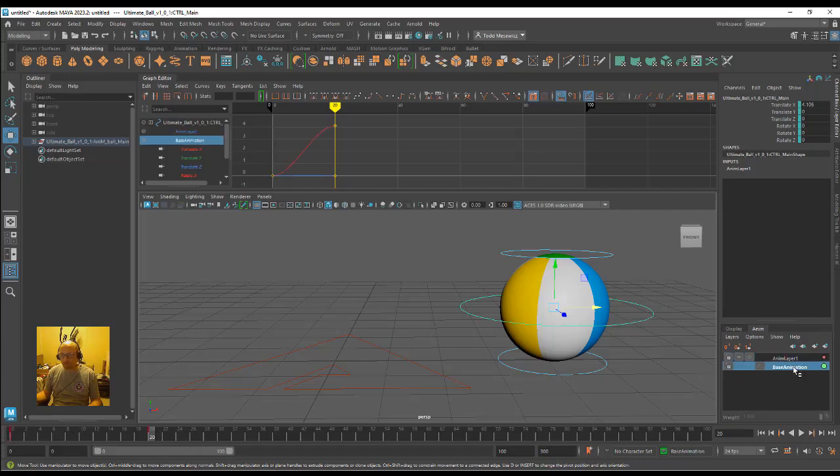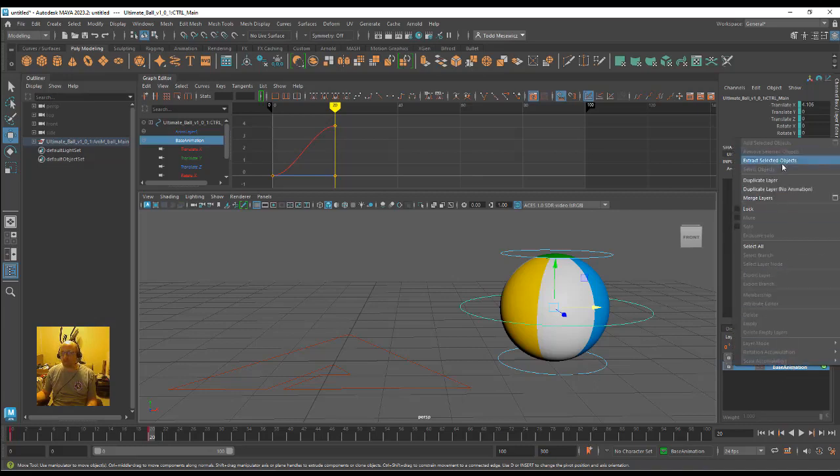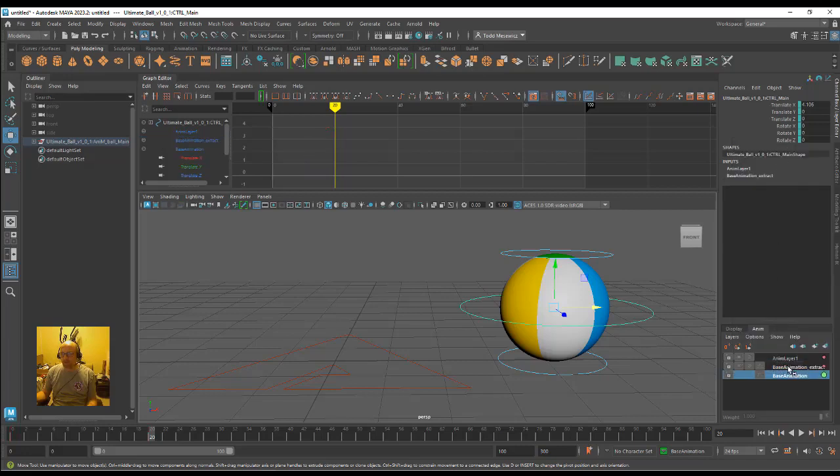So what I want to do is I want to move the animation keyframes up into its own layer. So I'm going to go extract selected objects, and now this is an extracted layer. It has brought the keyframes from the base animation layer up to the extracted version.